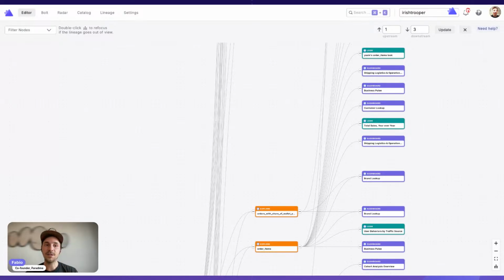This makes the developer experience a lot more streamlined and gives you the ability to understand, if I change this column, where should I look, rather than making changes and praying that nothing will break downstream. So super excited. There is a lot more to Paradime, of course, but today we focused on some of the key features and additions that you get by using Paradime compared with dbt Cloud. But yeah, thanks for being there, and excited for what's coming next.